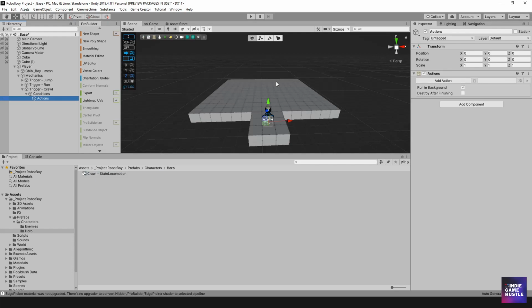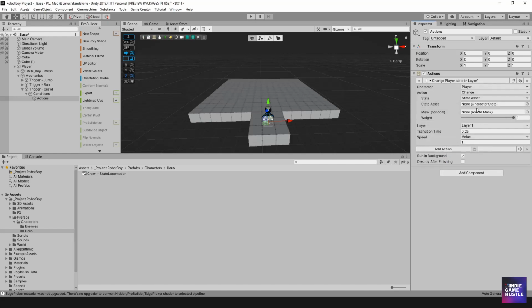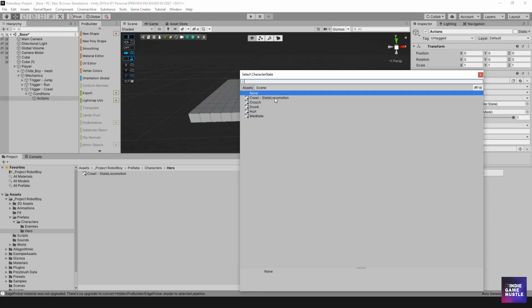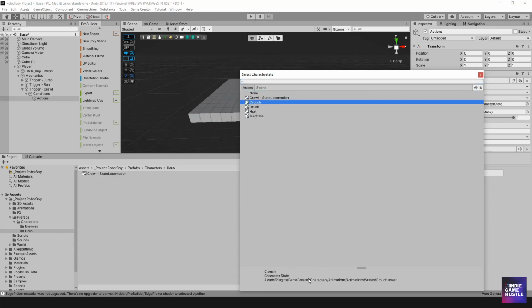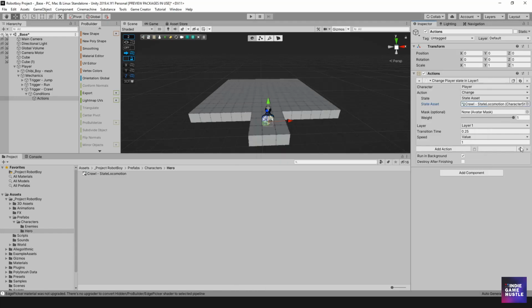So let's go ahead and do an action here. And what we're going to do is go to character. Let's see, animation. No, we don't want to do that. We want to do character. And what we want to do is change the state. Let's see, character state. And we want to change the state to a new state. And it's going to be a crawl state, right? Looks like we have crouch and stuff too. No, I think those are probably built in, if I'm not mistaken. Game creator crouch. So you could use those. That's fine. But we're going to use this one.